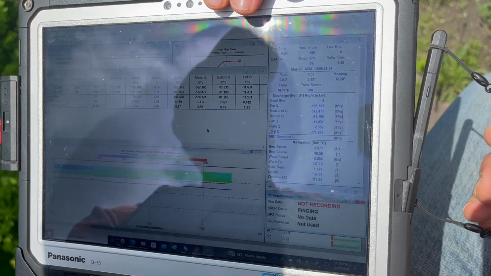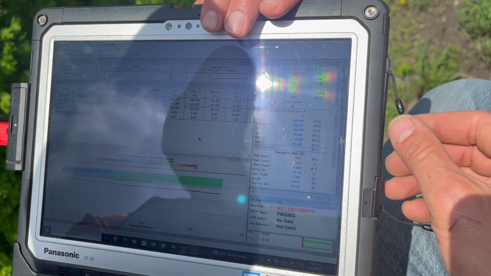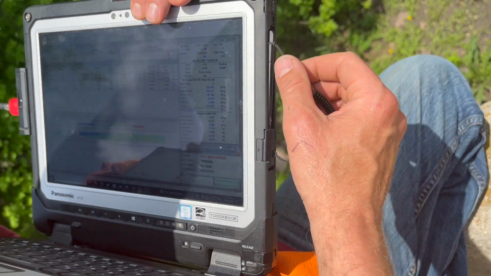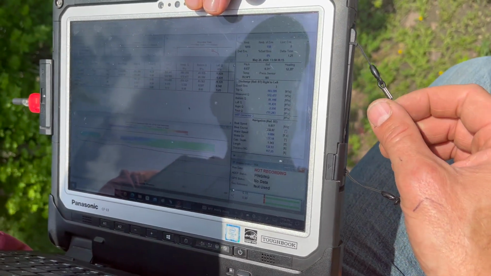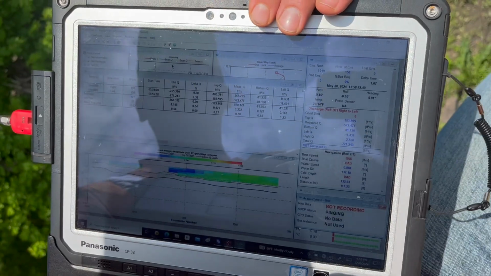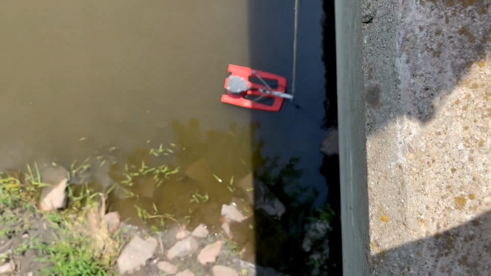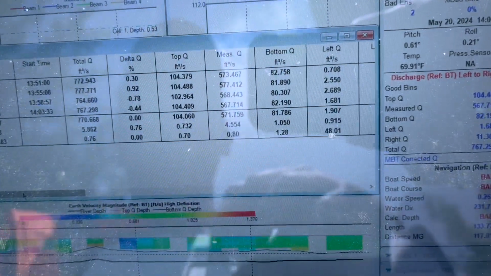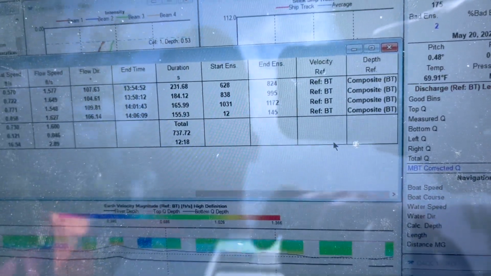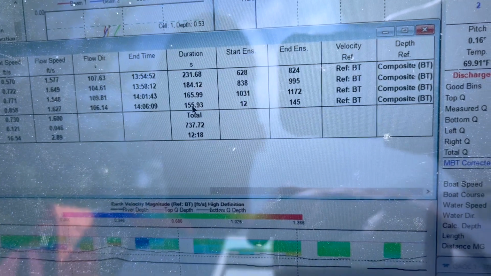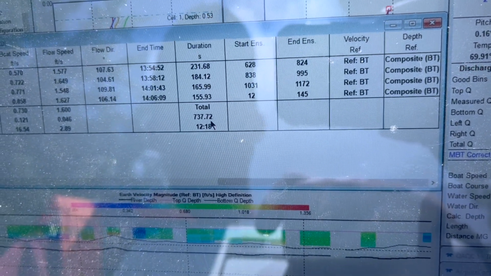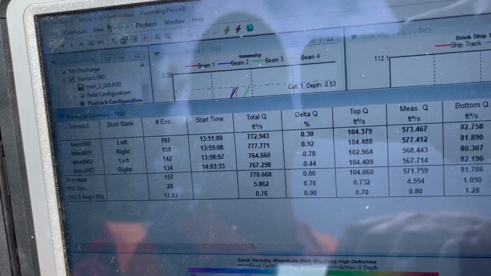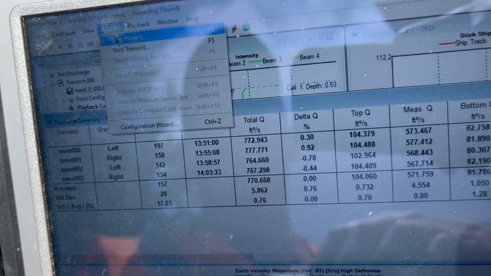So then we could continue going on, and we'll go until we get to 12 minutes total time, and then we can complete the reading. All right, so we made our 12 minutes on display here. You can run it over to the right. Our duration is right here, and we can see we meet the 720. So we can complete this measurement, hit acquire. We can stop pinging.